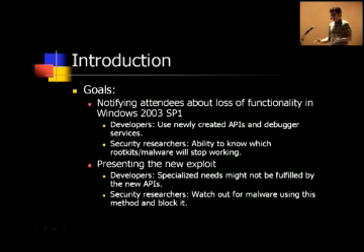The goals of my talk are basically two. First of all, to notify attendees about the loss of functionality in 2003 Service Pack 1 due to this protection. If there are any developers here that used to access physical memory from user mode, there are new APIs to do this, which were added because the old method doesn't work anymore. And for security researchers, if you're aware of rootkits that use this method, you don't have to worry about them doing this anymore because the kernel is protected against it. However, there's a new exploit.